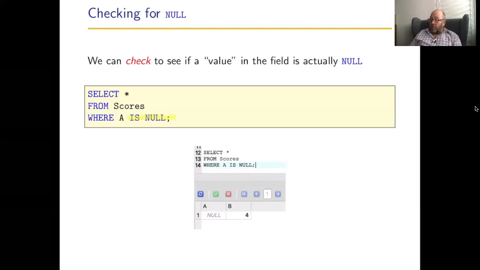That will check each value in column A for each of the rows. If A is a value, like 3, 4, 5, then obviously it's not null, so it returns false. On the other hand, if A literally is equal to null, then that comparison will be true, and so it will print that particular row out. So if I ask for all the scores where A is null, then I'll just get the one row of the table where A happens to be null.